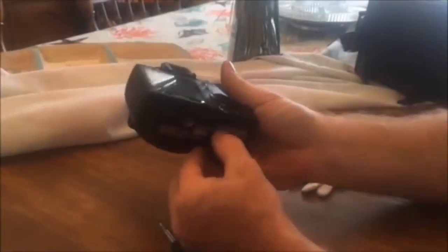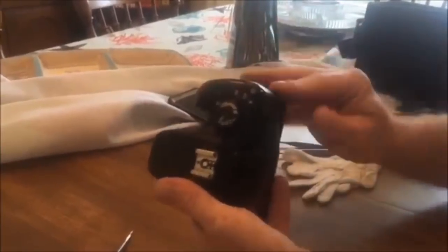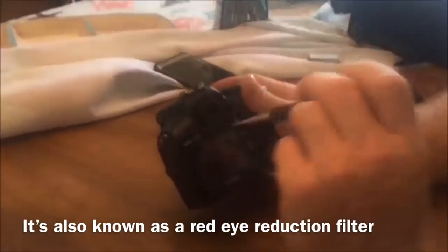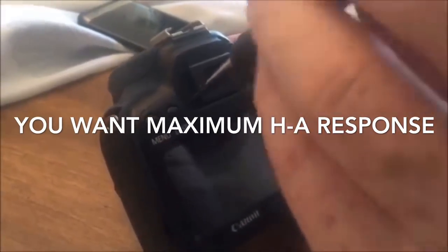By far the best upgrade you can make is an astro modification. Stock DSLRs have what's known as a low pass filter, and that sits right in front of your camera sensor. It effectively reduces red eye in your photos, but unfortunately it shares a common wavelength with hydrogen alpha. That's the most predominant emission in the night sky.